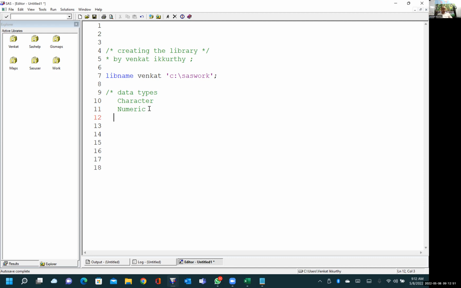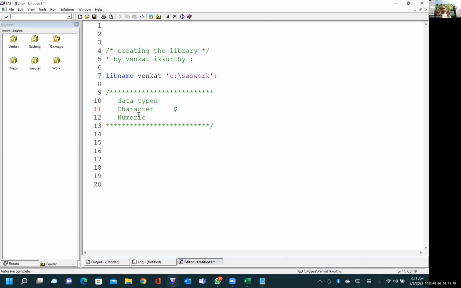So data types. One is character and one is numeric. So how is SAS going to recognize which one is character and which one is numeric? That's the reason I told you I want to put some box here. See, this is a star, and with the semicolon here, up to this is the part. If your data type is character, you need to specify a dollar symbol. Otherwise it is not necessary.